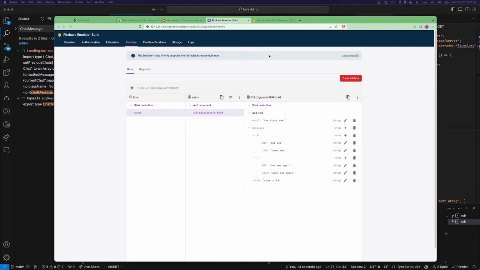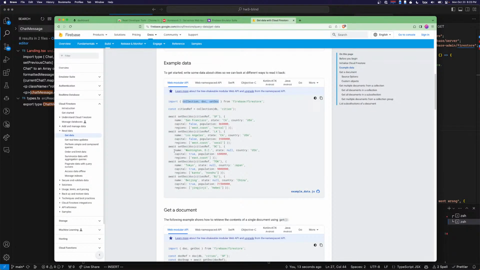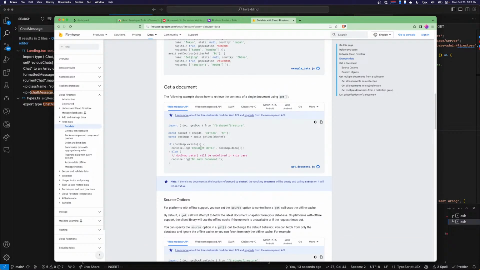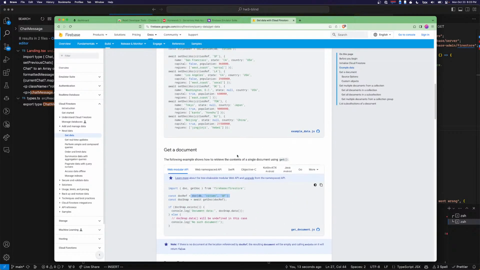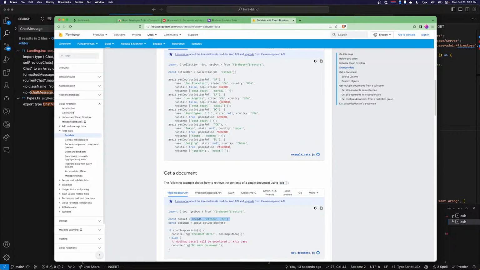Let's come back over to our get data, get a document. Name, state, country, capital, pop, regions, set doc.